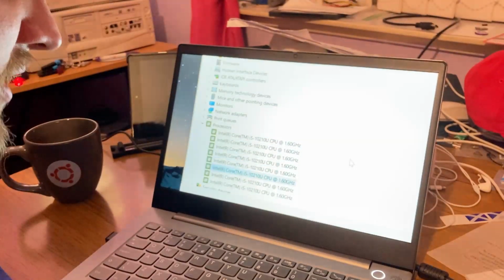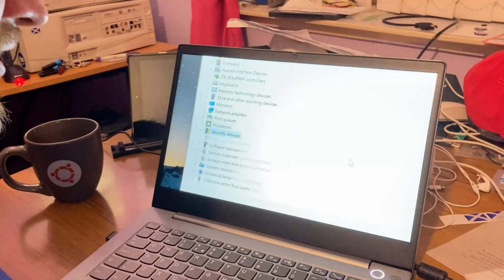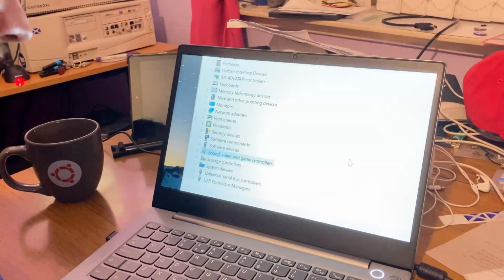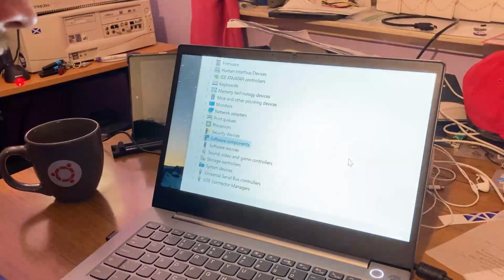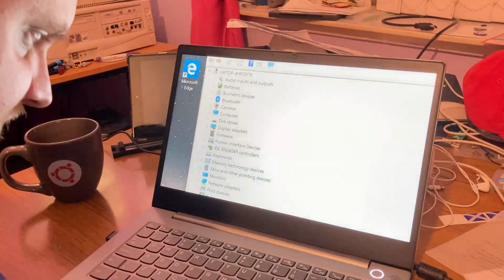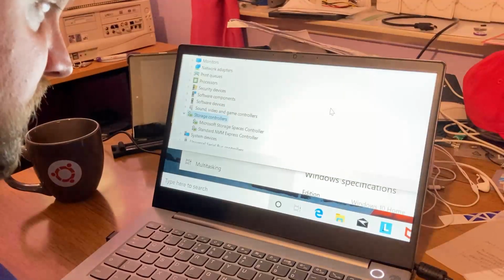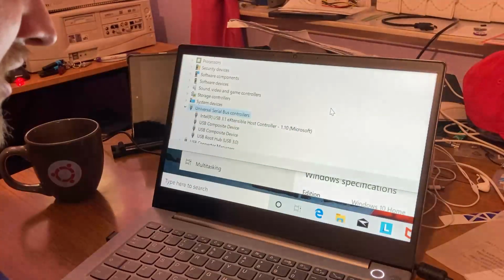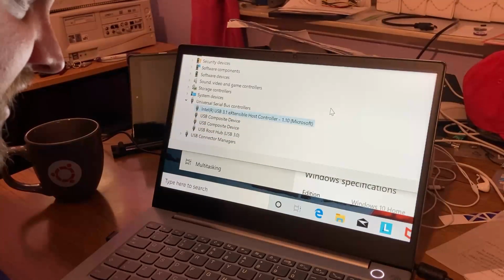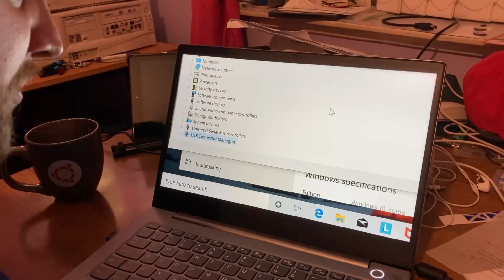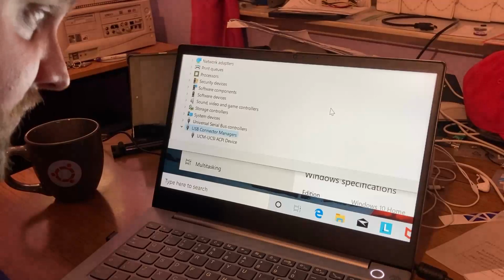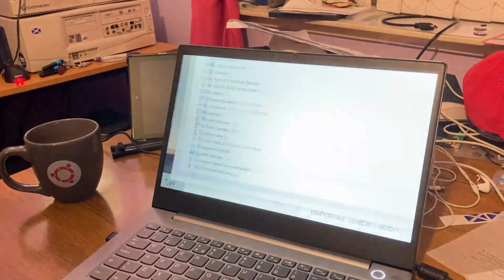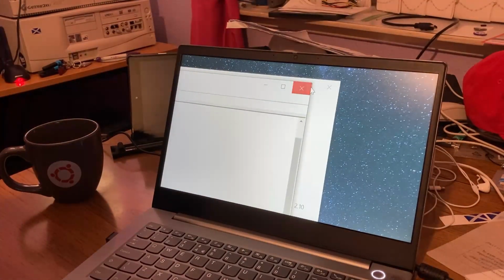This is a quad core, 8 threads. So this is pretty fantastic. It's got a trusted platform module, which is good. That's quite good, actually, because it means you can encrypt everything. Storage controllers, it has some. Universal serial bus controller. We've got USB hub, USB 3.1 extensible host controller, USB connection manager, UCM, UCSI HCPI device. So, this machine seems to be quite good.